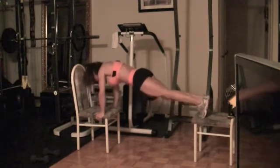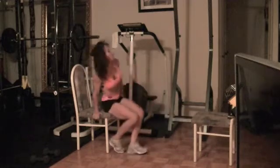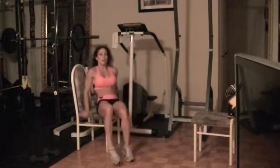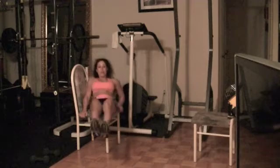All right, we're gonna give the wrists a break and come off. Susan's gonna do some core work on the edge of the chair here. You've seen these before, I'm sure. Make sure that your core is locked. We're gonna do these for 20 seconds. I'm not gonna count reps here. Her core is absolutely locked.